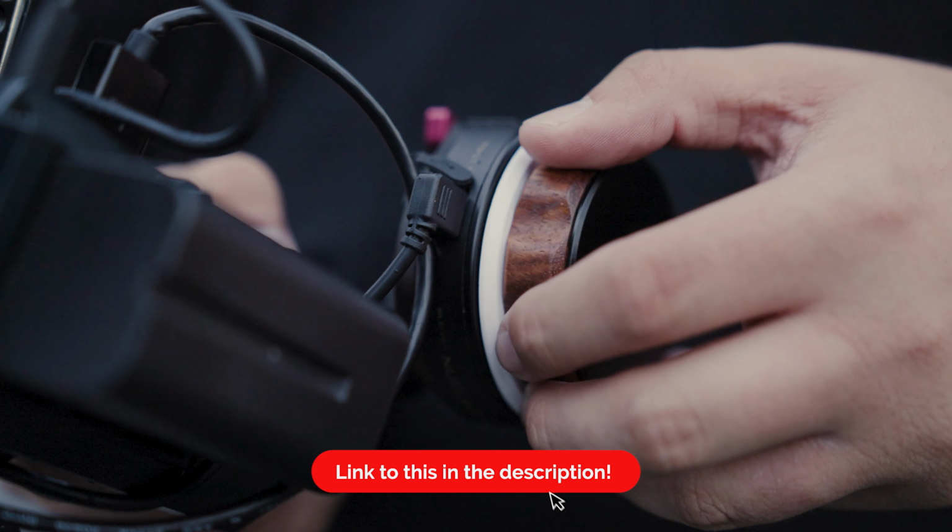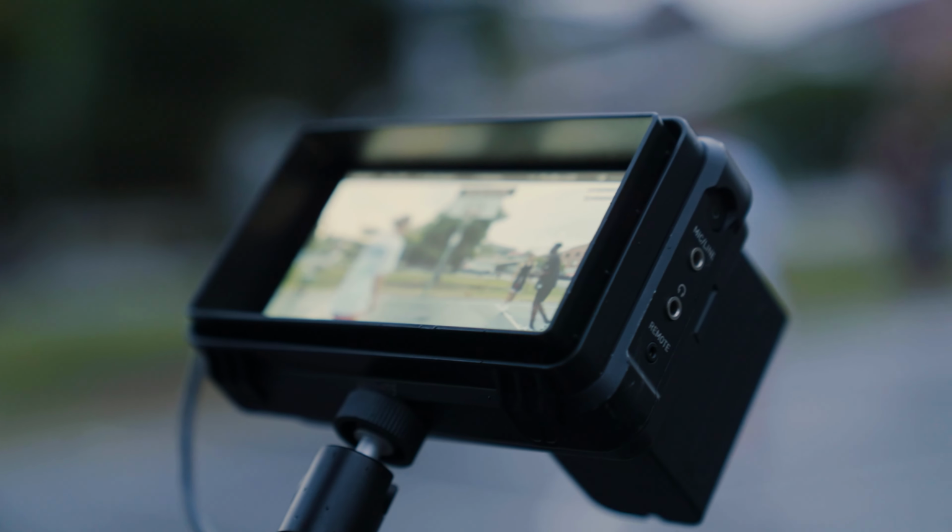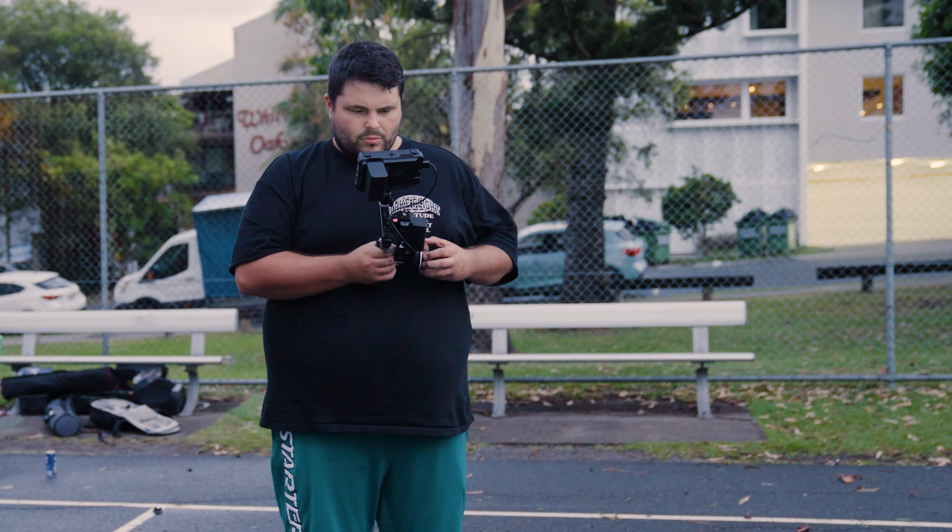Alright guys, new little tool we've got is the Nucleus here, and I'm able to focus with this little remote control basically. Usually we just rely on autofocus or try and do manual focus, so it's going to be real good for the gimbal stuff. I think we're going to change the game a little bit. We'll be able to track focus a little bit, and it should be really cool.